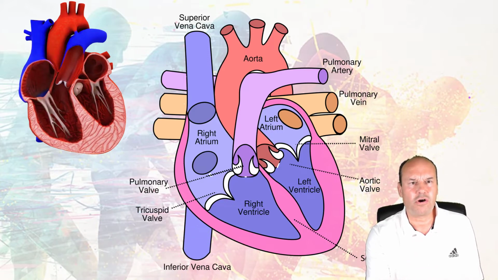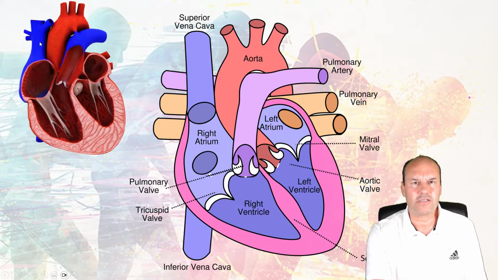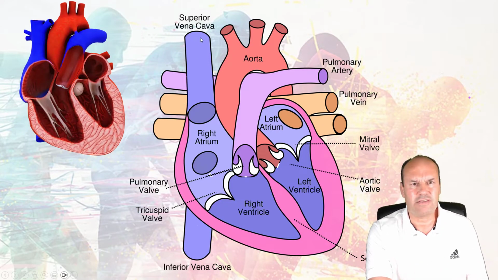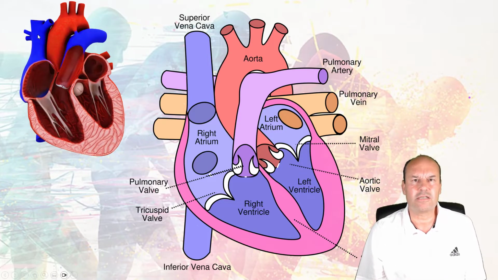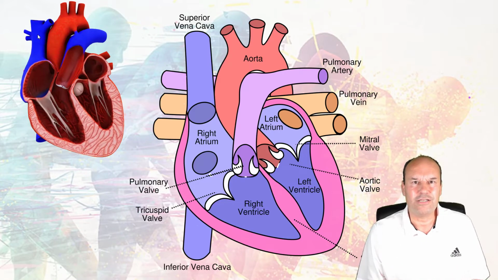First of all, we're going to start off with the blue vessel there. You can see on the left hand side, I'm moving the mouse over now, and you can see on the diagram that it's called the vena cava. Sometimes you may hear it referred to as a vena cava. As long as you get the spelling right, that's fine. The vessel is blue because this shows deoxygenated blood coming into the heart.